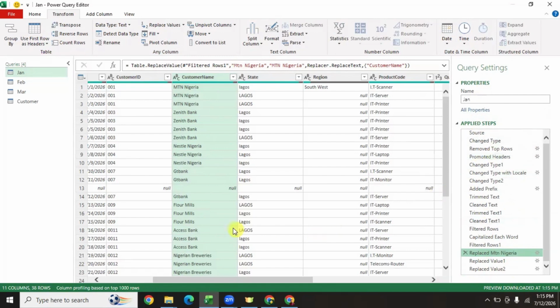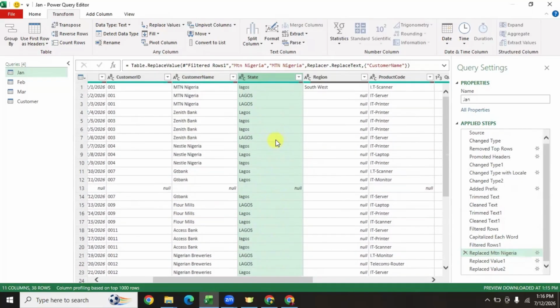Although Power Query already understands what you did, renaming them this way even makes you understand which step to go backward to, because if you don't rename them, you may not really remember which steps to go backward. If you want to go backward to something you did or revert something you did, you just click the X to go back one step behind. If you remove three, you're going back three steps behind. So it's very important that, while working, you rename your steps immediately. It makes sense. Okay.